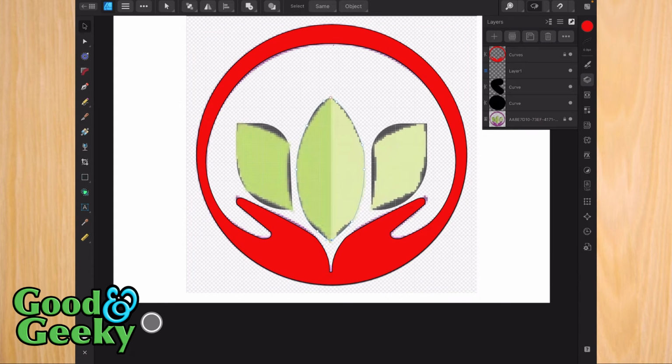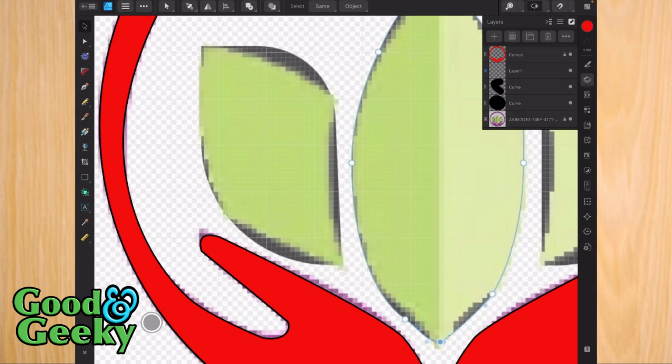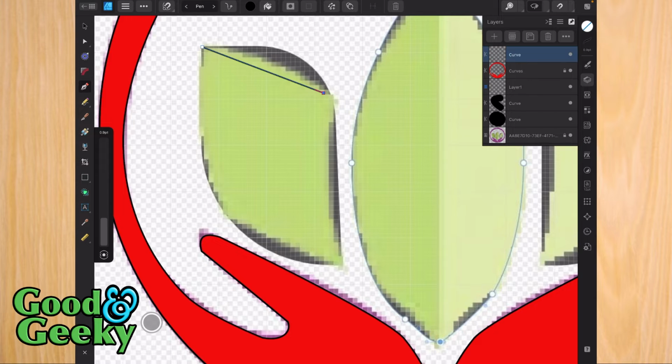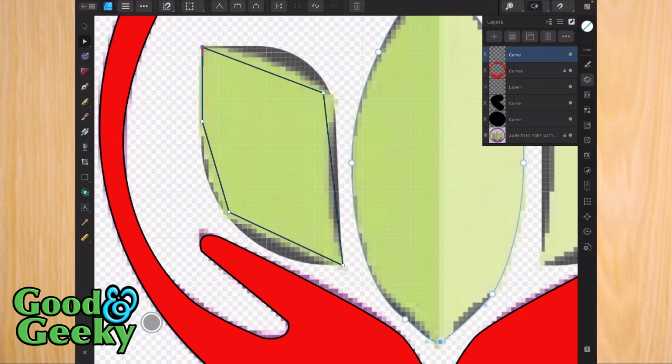And what we're going to do here is I'm going to use the pen tool again. A couple of different possibilities for doing this. This is one way of doing it. So I'll select that one there, and then I'll put a node there, a node there, a node there, and a node there, and close the shape up. Then I'll go to my node editing tool, and I'll move that up so it goes to there. Move this out here. Need to put another node in the centre there, so bring that into here.